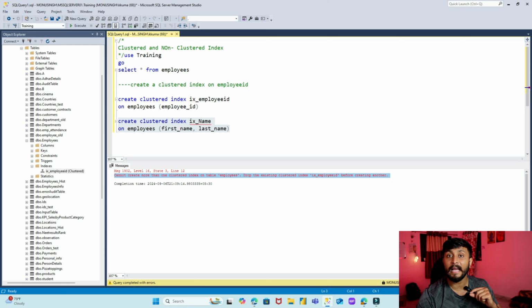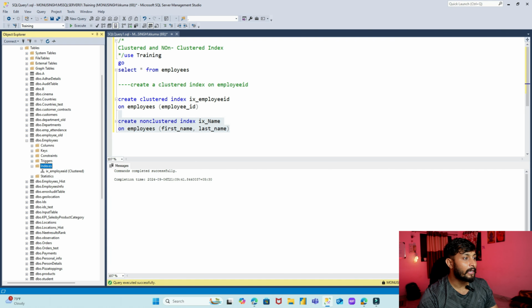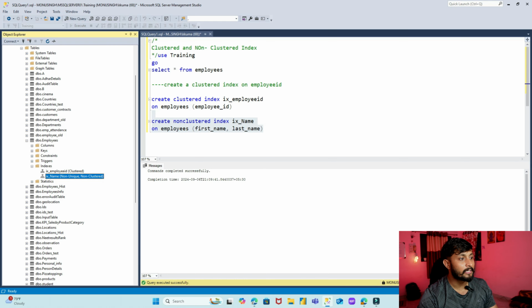But we can create n number of non-clustered indexes. If I just change it to a non-clustered index, naming it ix_name, and execute it and refresh, you can see that this non-clustered index is created.